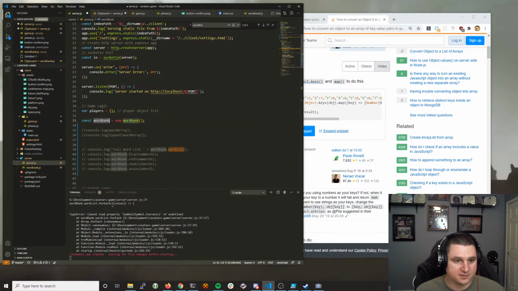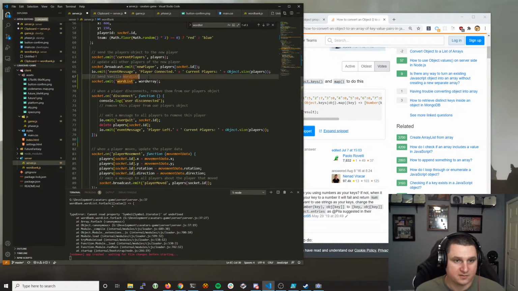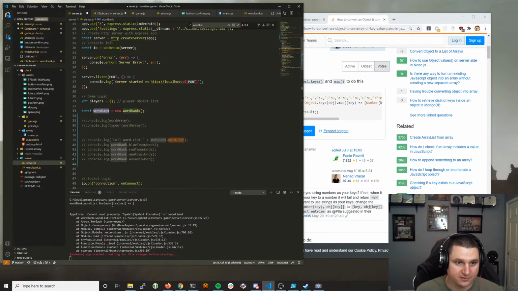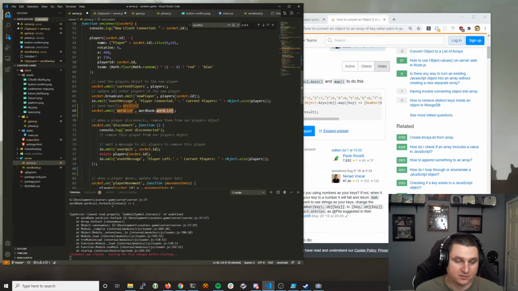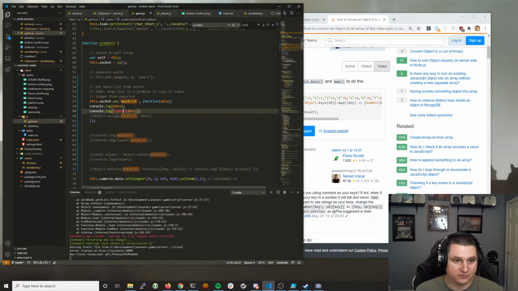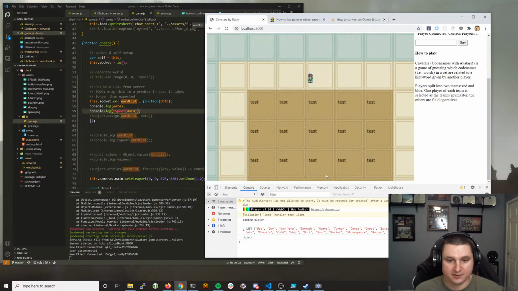Right? This creates an object of word bank. This sends word bank dot word list. I understand that this is a member of the word bank, a new object that I created, right? I created an object here, new word bank. I send word bank dot word list. Okay, that's fine. So then if I catch it over here and we look at it on the client, okay, we see I've now caught an array, unless that's just bad logging. If we look at it in a different browser, is that the same thing? Yeah.